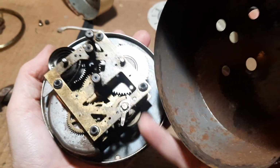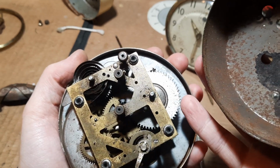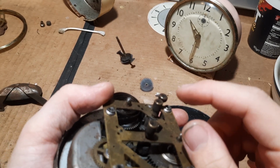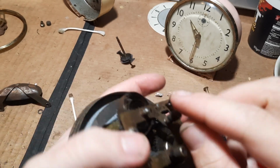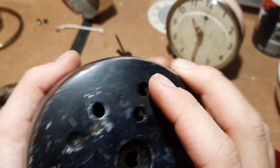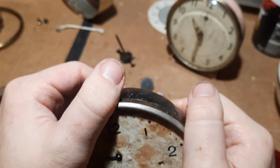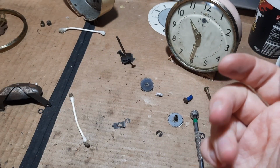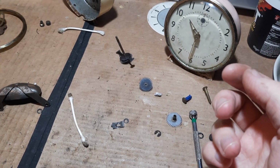Needs a clean up, but it's complete, and I think it could work if it needs to, although it doesn't have a mainspring in it. Thing is, with these particular movements, they changed the alarm to not have the normal spring shape, but to a coiled spring, which makes the knob much harder to remove, because you can't take the tension out of it. With the eye-shaped one, you can rotate the spring itself around, and then it wouldn't be gripping as much. But with this one, you can't really do that, so it makes removing that alarm knob a lot harder. So it's a lot harder to take the clock apart.